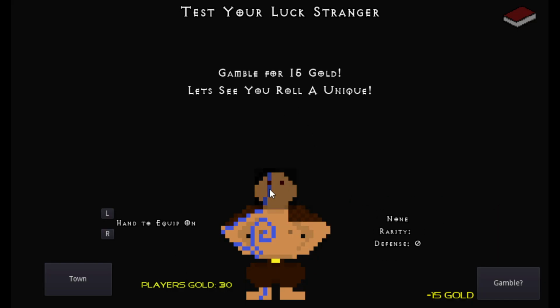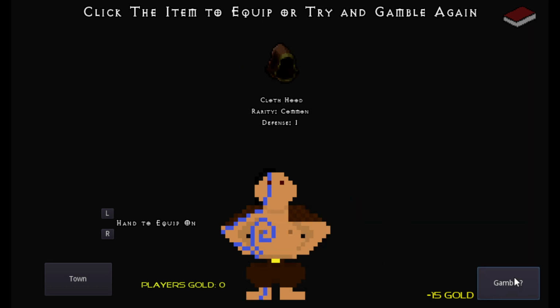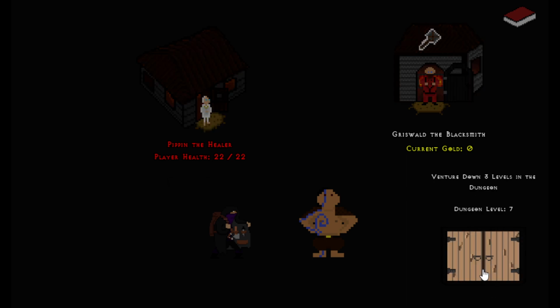You know what? Let's go for a gamble. So you gamble, test your luck stranger, gamble for 15 gold to see your roll or unique. Chances are low to roll unique, but this is essentially a gold dump. But you can get better items from here than you can from the shop. And we pulled nothing for the boots first roll, and we got a basic helmet, so we'll take it. Technically, if you get a magic item, it's a better deal, but chances of getting a common are pretty high. So let's roll in here.